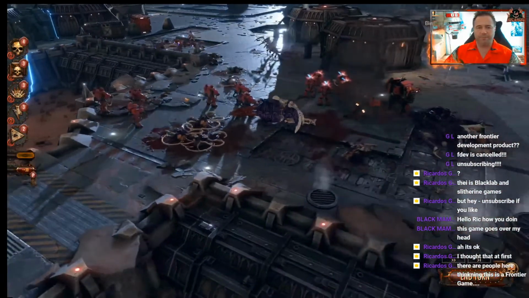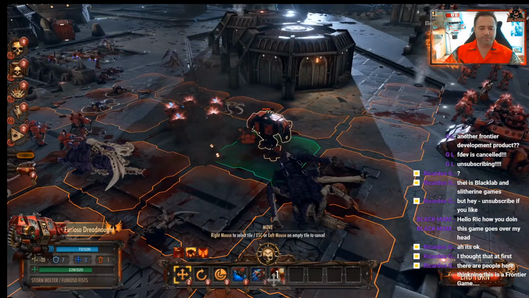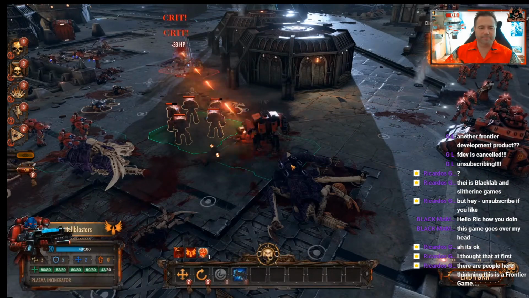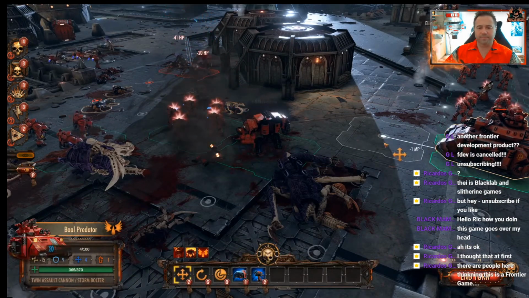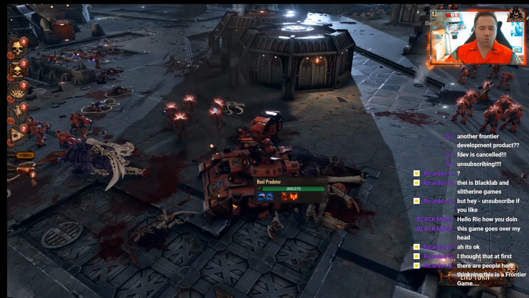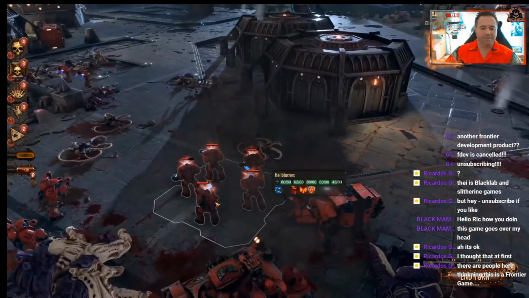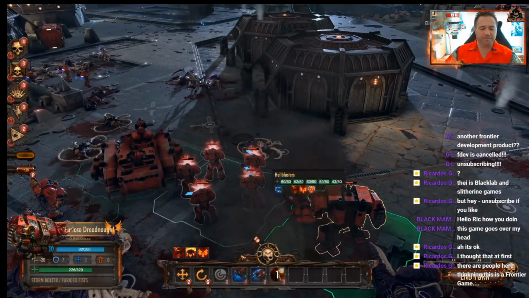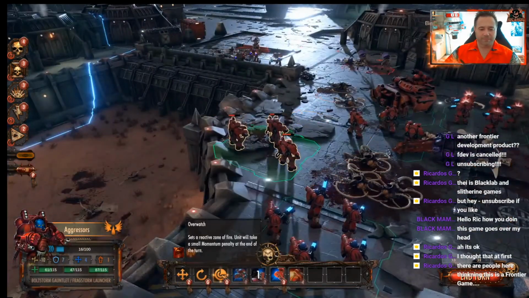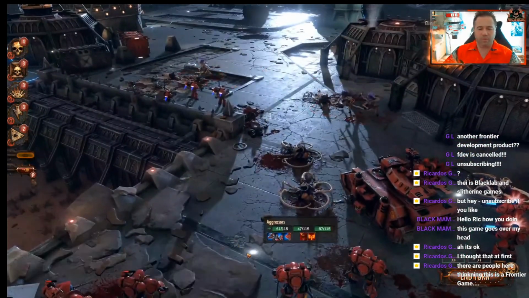Let's move them up. Let's get the brother over. Take him out, brother. Look at that tank. Whoa. So chunky, isn't it? It's a chunky unit. What can we do? Roger that.